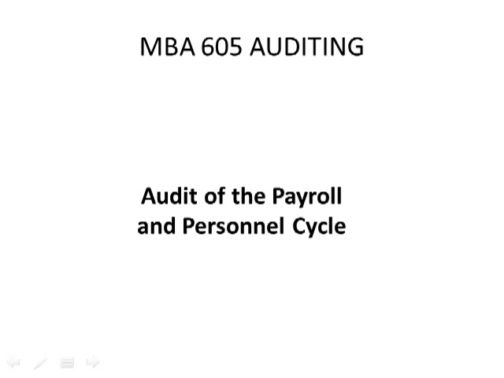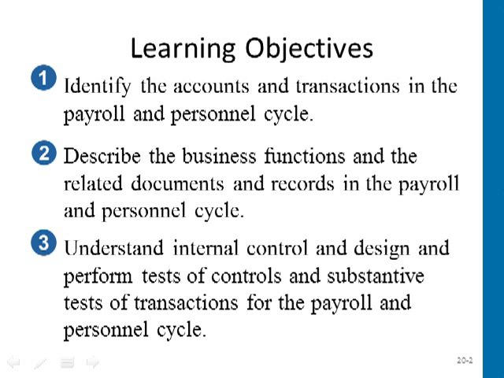Today we're going to be talking about the audit of the payroll and personnel cycle. Some of the topics that we'll cover today is that we will identify the accounts and transactions in the payroll and personnel cycle. So what GL accounts are used and what are some examples of some of the transactions that are executed as a result of this business cycle.